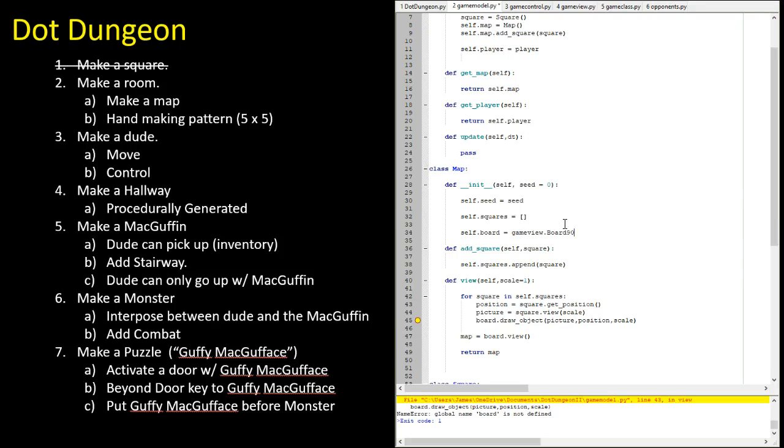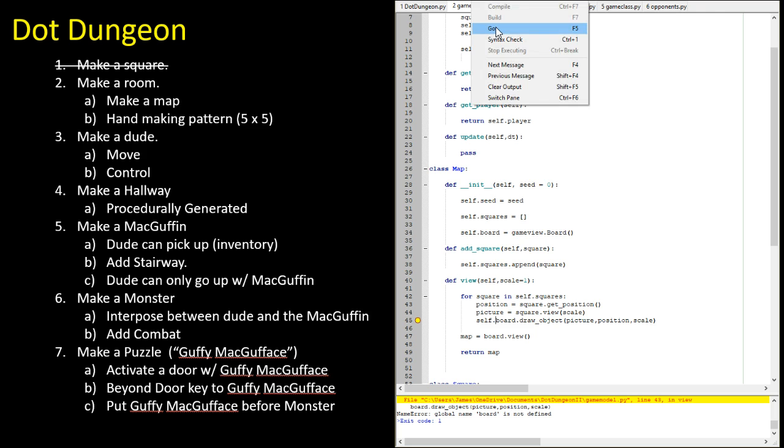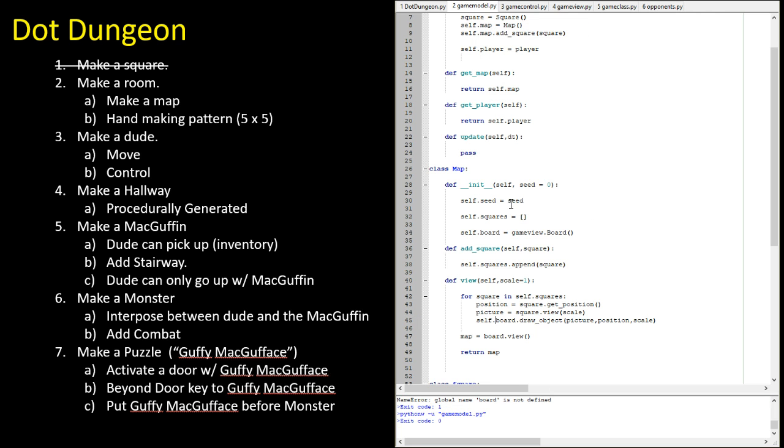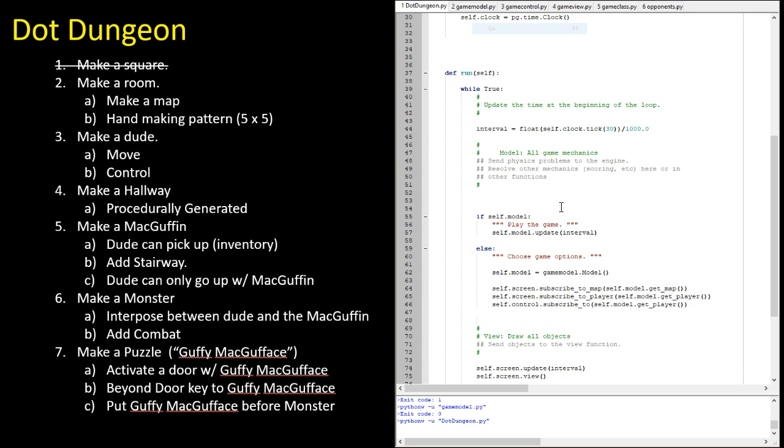I don't like that. I'm not sure if I want to have the board be stored in the map, although that might be good for other reasons down the line. So I was thinking about it, and then I was not thinking about it, then I was thinking about it again.